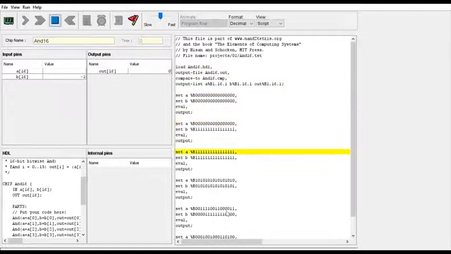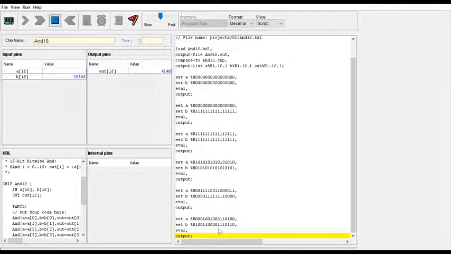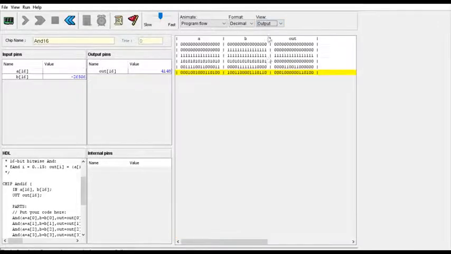The value keeps on changing. We can see the output from here too. When a is 0, the output is 0, and on the value changing, the output is shown here. This is actually a truth table.